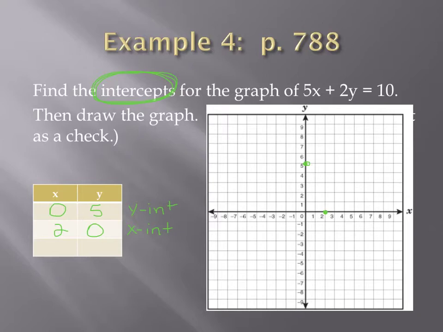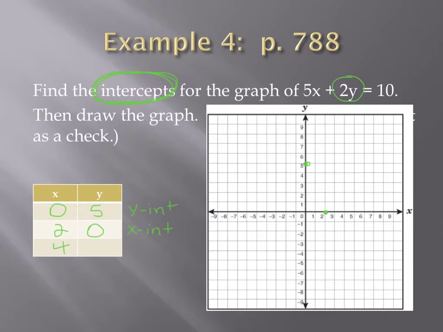For 5x and 2y, I would probably pick an x value like 4, because if I picked 3, 5 times 3 is 15, so when I subtract it, that would give me an odd number, and I know that because I have 2y, I'm going to want to divide by 2. So I'm going to pick like 4. And it doesn't really matter. You can pick an odd number and get a fraction and graph that. It's just a little bit easier to try to make whole numbers.